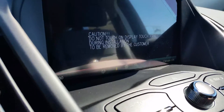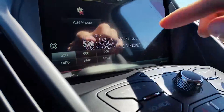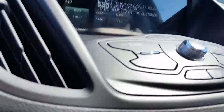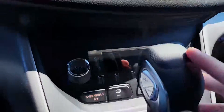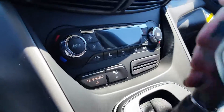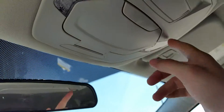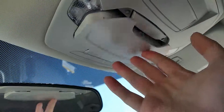MyFord Touch — this is where you're going to see a reverse cam. You can also add a phone with the add a phone button, cycle through your entertainment options, and control your navigation from the top. Right here is your manual media controls. You have your climate controls down below and right here you have your heated seats. Up top you control your lights from here and there is a sunglasses holder for you.